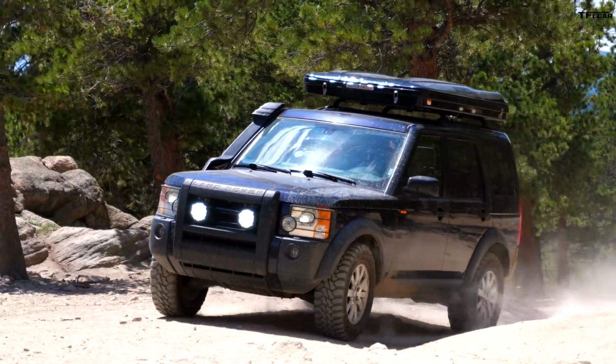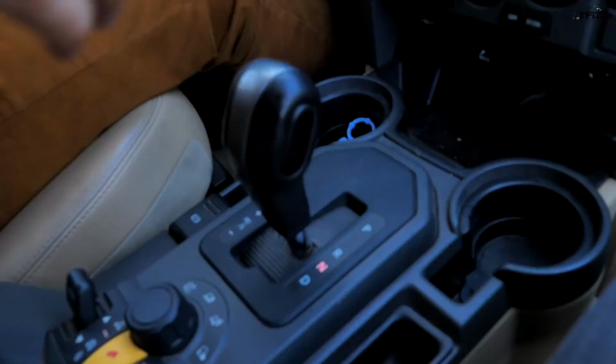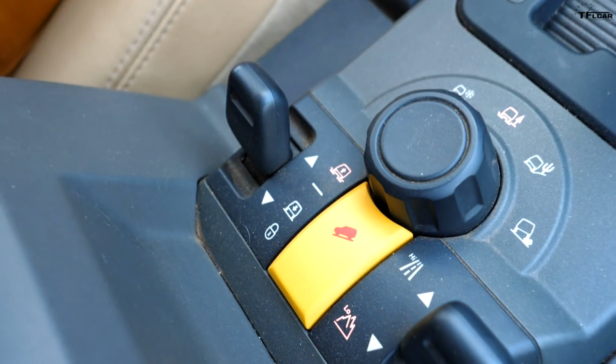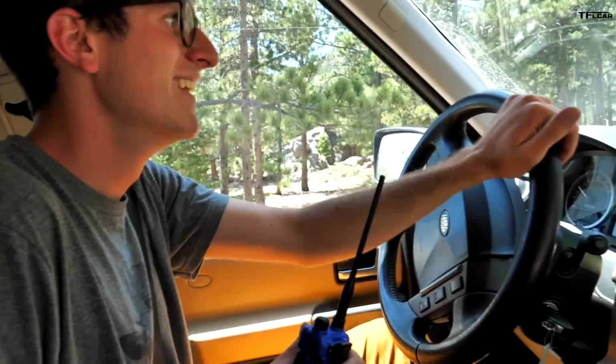This is the start of the trail, so I'm gonna have to raise the air suspension and engage the low range. So neutral, low range there, air suspension up. I've got a pretty solid lead, but that all depends on how long it takes this car to go into its off-road height. I selected an off-road mode right there. Actually, I'm gonna go into rock crawl. Let's give that a whirl. Oh my goodness, they have caught up. Come on, Land Rover. Shoot, I had such a good lead, but the air suspension took a hot sec to kick into life, so I think my dad planned for this a little better than I did.